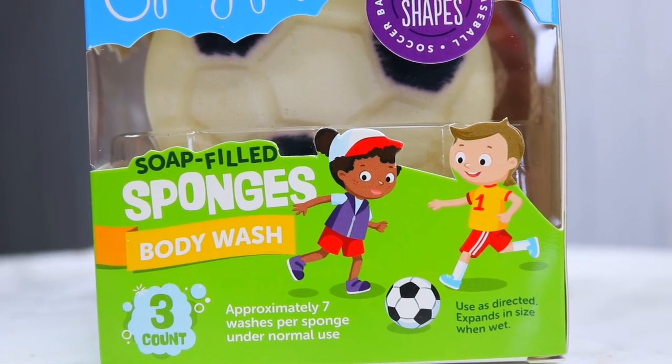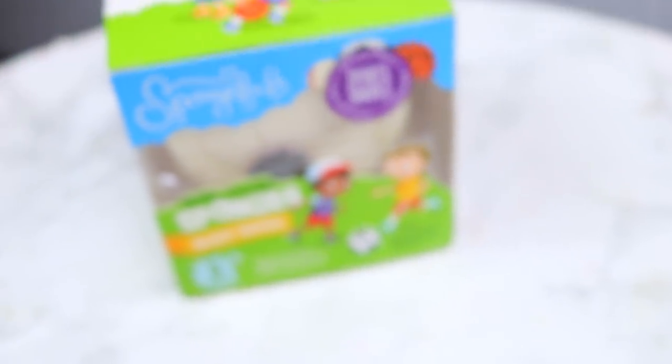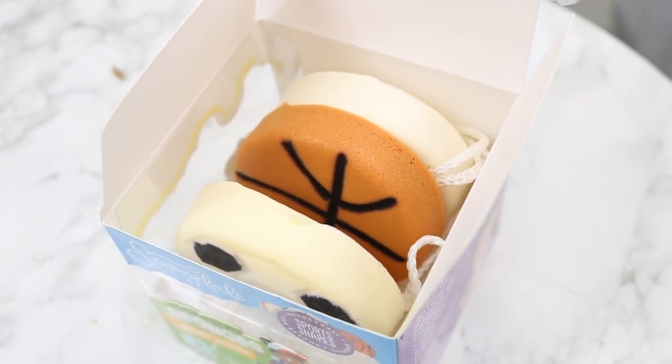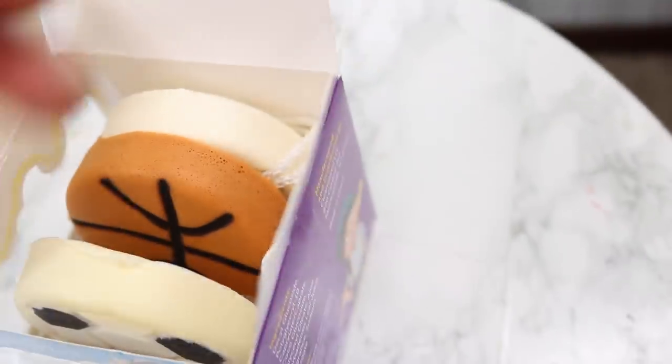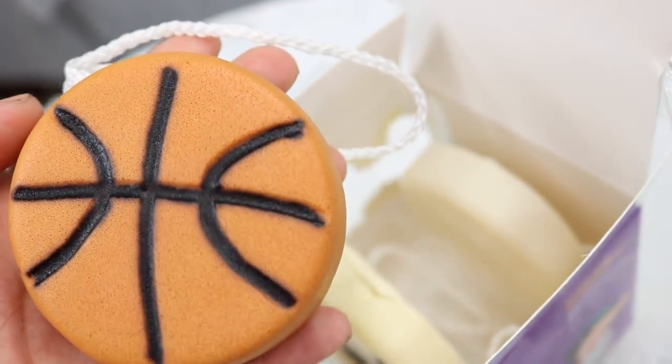So these are from the Sponge Full brand. There's two that I got for the kids. So this one is soap-filled sponges. There's three sponges in there, and they already come with the body wash in there. These are shaped like sports. So there's a soccer ball, there's a basketball, and I believe it's like a baseball back there. Super cute. It actually looks like it's on a rope, so when they're washing their body, they can put the rope around their arm so they don't drop it.